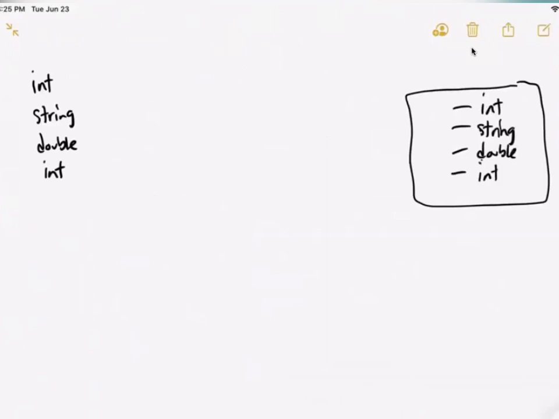Now, a struct is going to be our preferred data structure of choice, at least for now, because it's going to become a class at the end of this week. But it's going to let us encapsulate this data. The way that we do that is we first create the struct. And it's sort of like we're creating a user-defined data type.